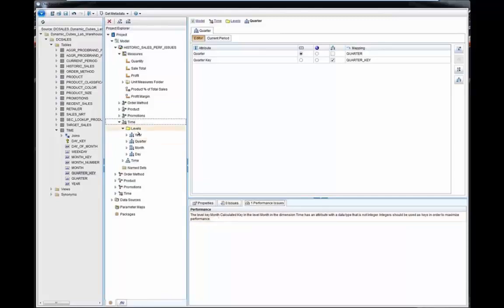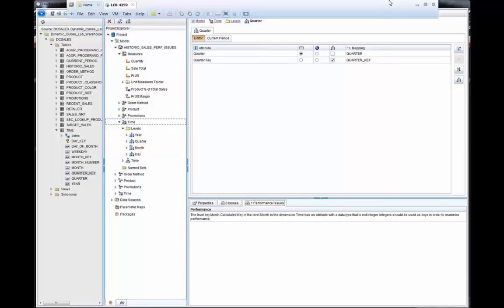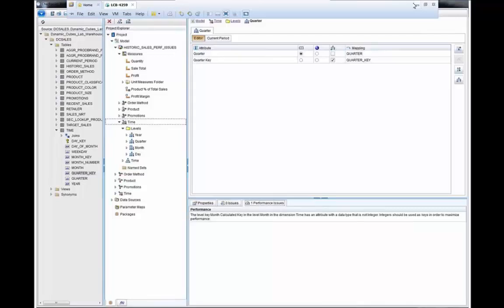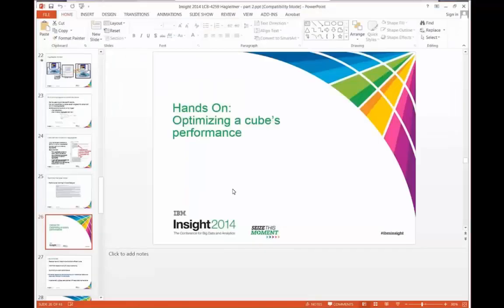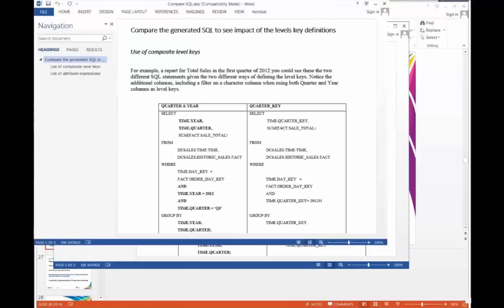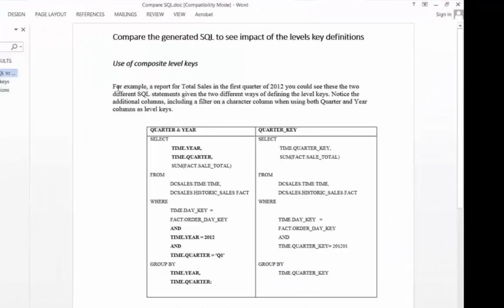So that's good. One thing I want to show you though is the SQL that would have been generated by the engine for that level if you use composite keys. Let's say you were to have a report looking for total sales for the first quarter of 2012. On the left-hand side of this table, this is what the SQL would actually look like for that piece of information.